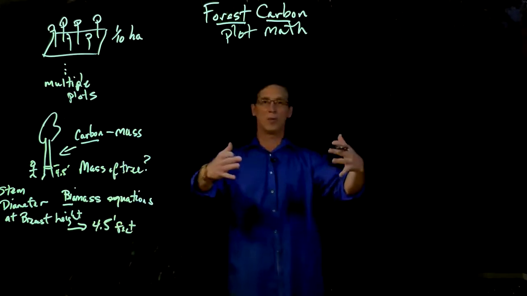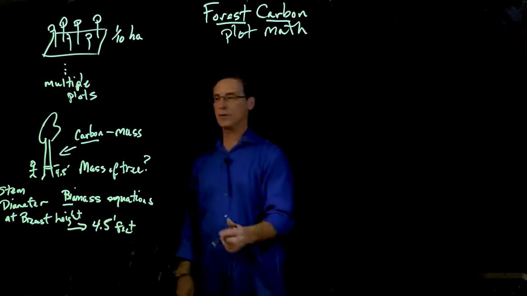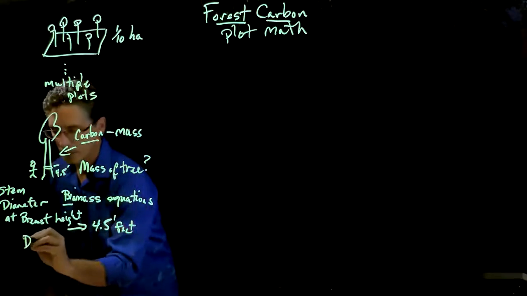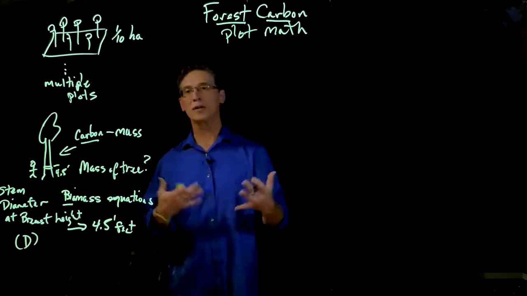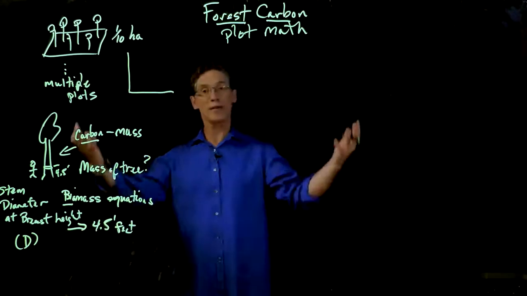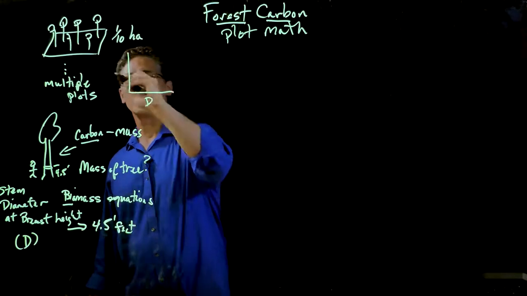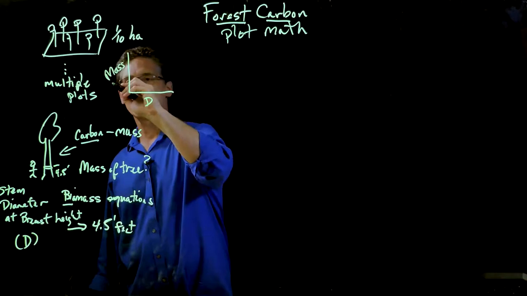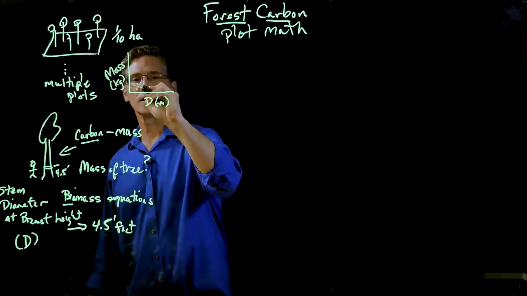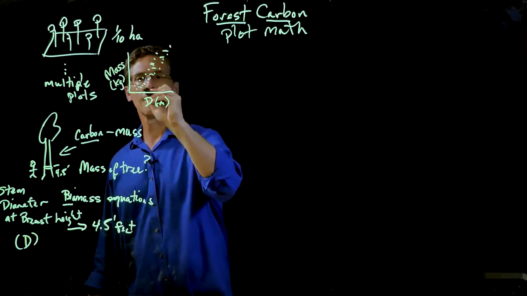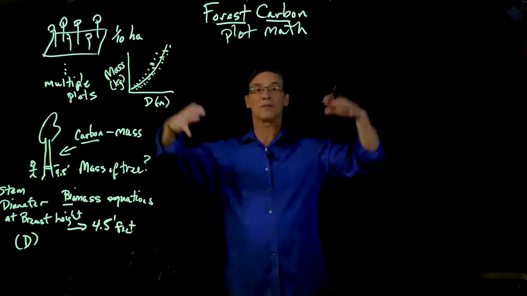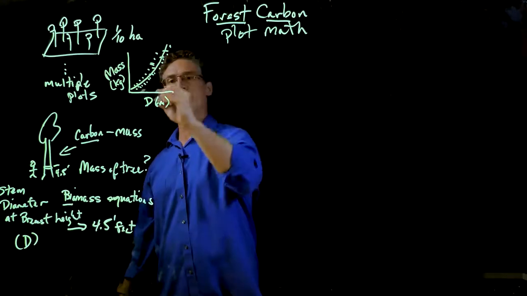And as you can imagine, the more massive a tree is, the more massive its trunk is. So there's a relationship between this stem diameter at breast height, which I'll abbreviate as D, and the mass of the tree. And this is a fairly known relationship and a simple relationship in some ways. And so basically, if we cut a whole bunch of trees down and weigh them, and then we plot their mass, let's say mass weighed in kilograms, against the diameter in centimeters, then we'll get kind of a scatter of data that look like this. And what this means is, as the diameter of the tree increases, the mass of the tree increases exponentially. So this is an exponential function.